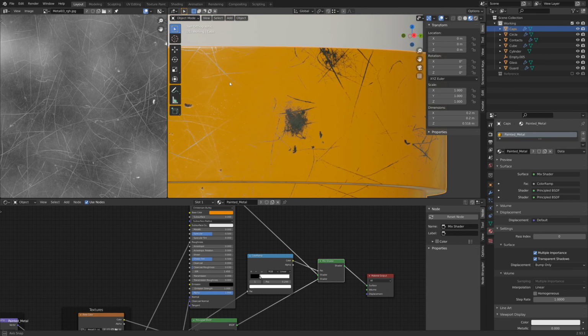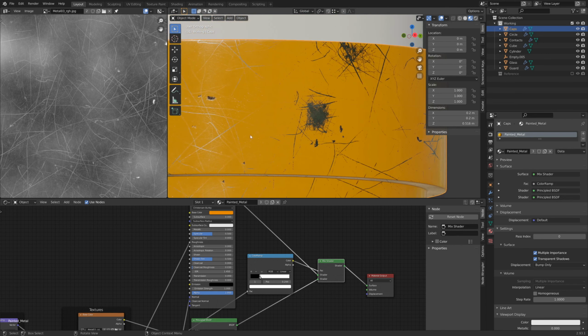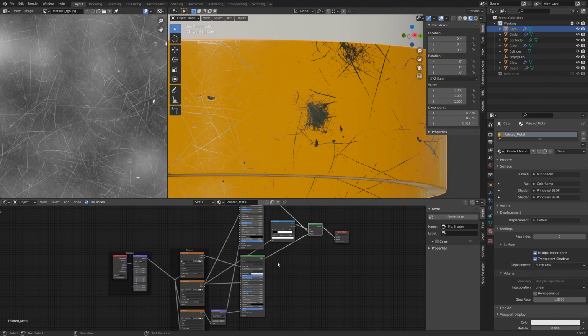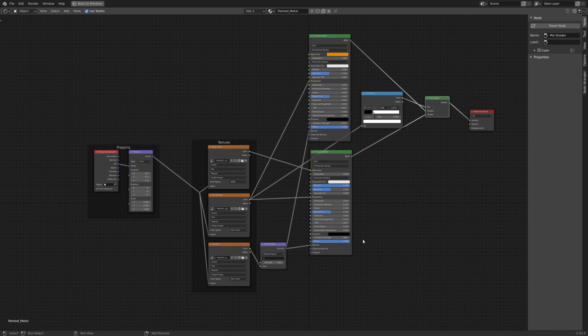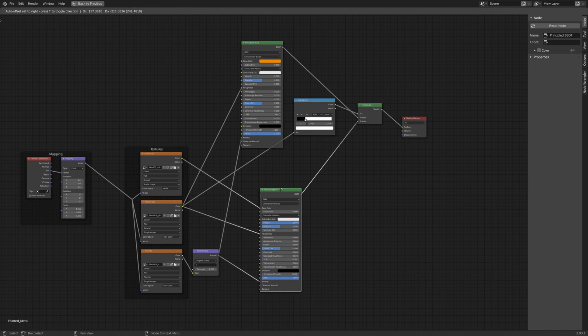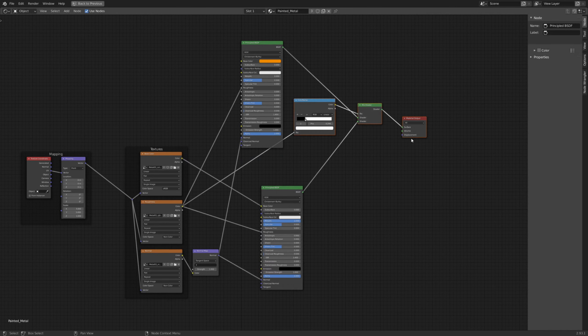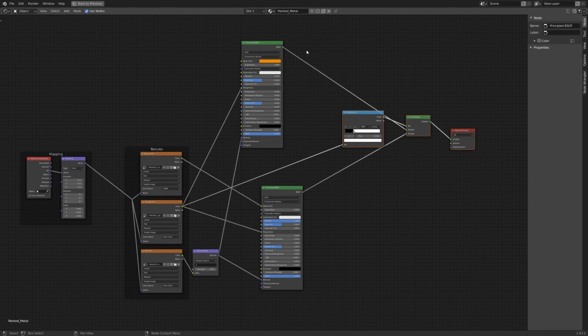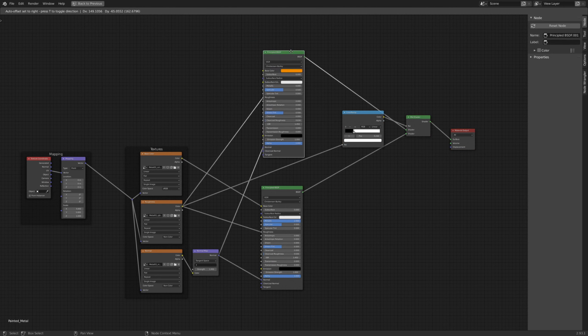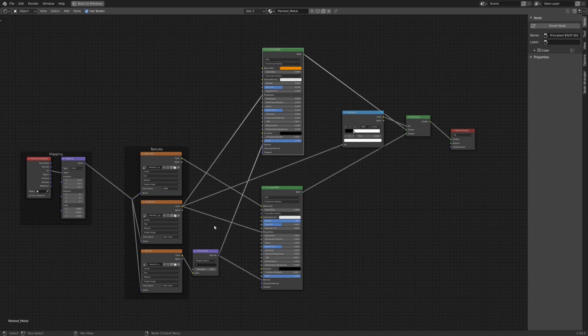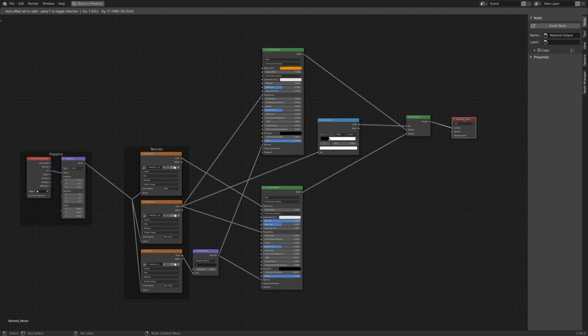And I don't think that these scratches look very deep at all. So I'm going to change the intensity of the normal map. But right now, let's try and arrange things in a way that is less confusing and hurting the brain. So, I don't know, now our lines aren't going through each other. We can reroute things, but I'm just kind of showing how to do this at the moment and just get things functional.